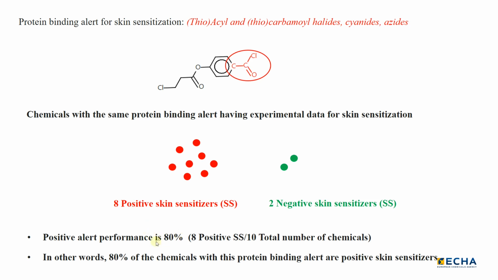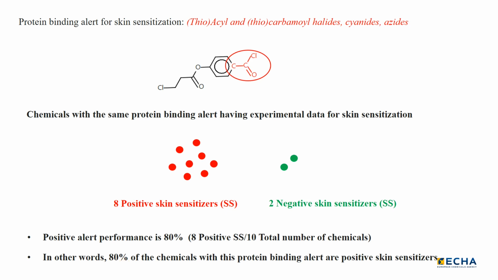Alert performance shows the percentage of chemicals with a particular alert group and with positive effect, such as skin sensitization or bacterial mutagenicity test, compared to the total number of chemicals detected with the same type of test data and with that alert. Here, the higher the value of the alert performance, the more relevant for predicting positive effect the alert is for the target endpoint.